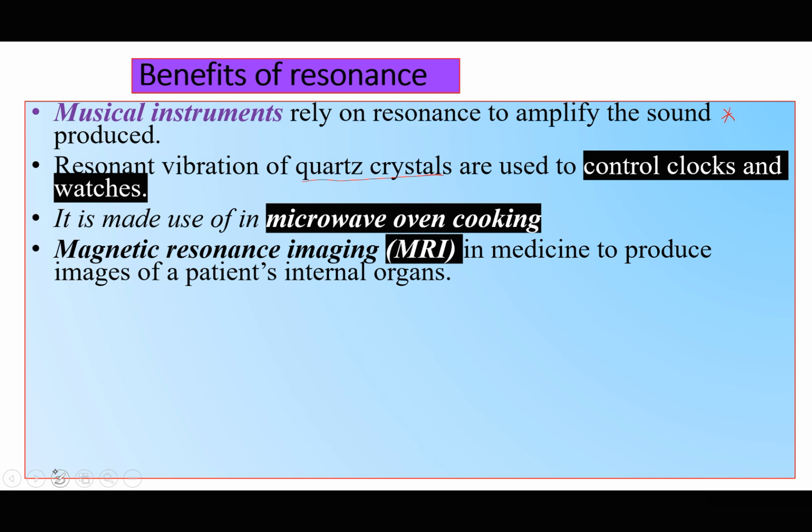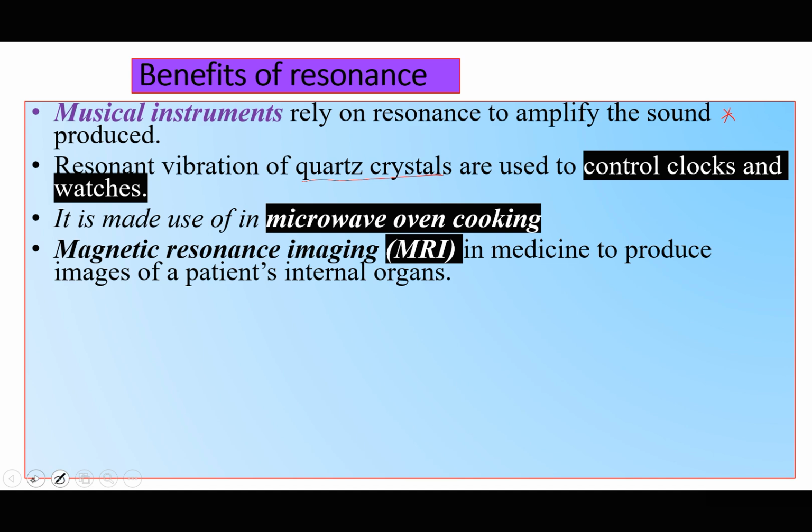So several radio frequency radiations are absorbed in the body, and the frequencies absorbed will depend on the type of the nucleus and its surroundings. So if we analyze the absorption of the radio waves by a computer, an image of a certain part of the body can be generated.